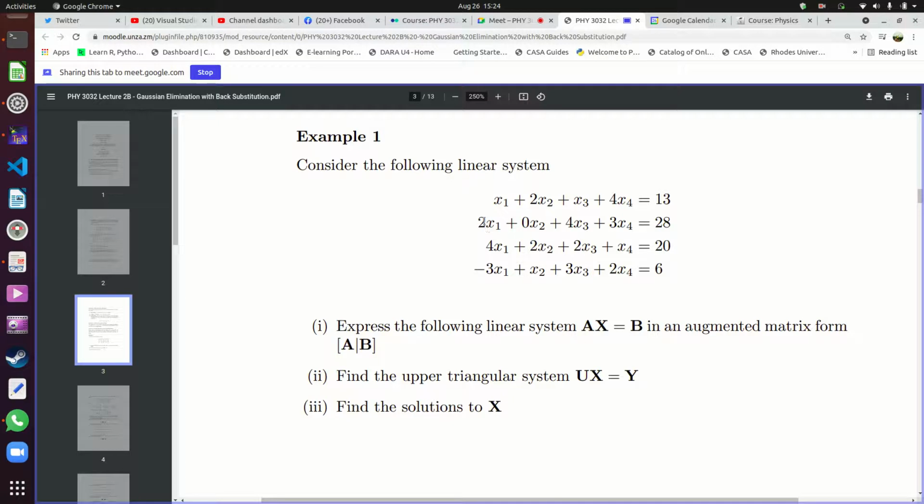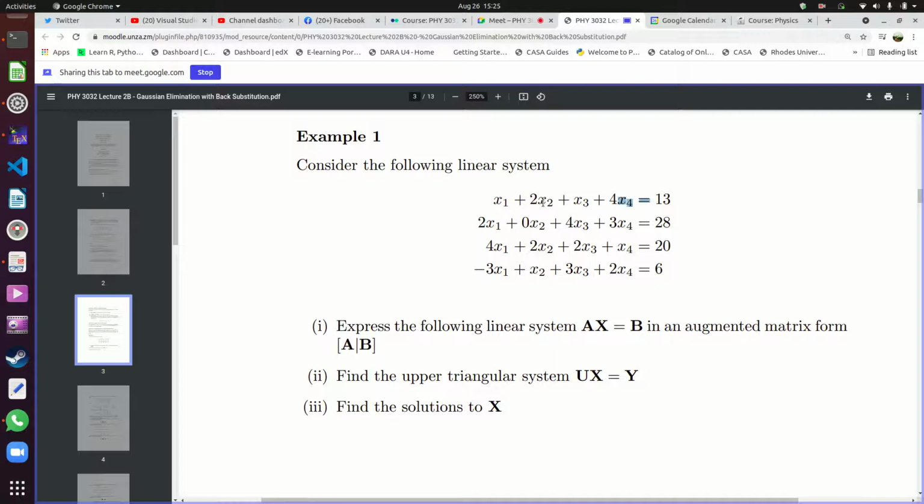What we have here, as you can see, are 4 equations, and in these 4 equations there are 4 unknowns. Whenever you're trying to solve a linear system with Gauss elimination, the first thing you need to check is how many equations you have. The number of equations needs to match the number of unknowns. Are we clear? We are going to mention this over and over because it's a requirement, and Gauss elimination is used all over the place. It can be used in situations which you are not even aware of.